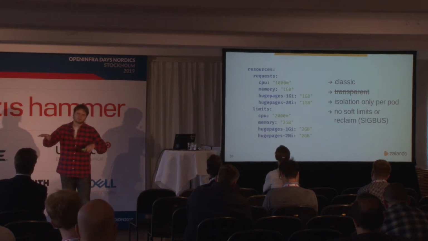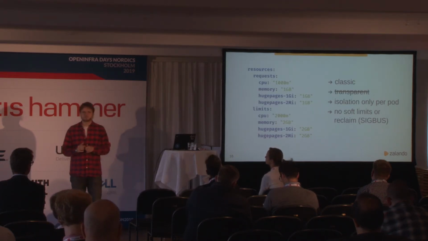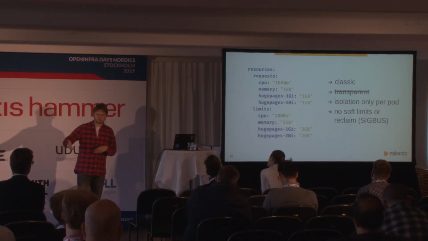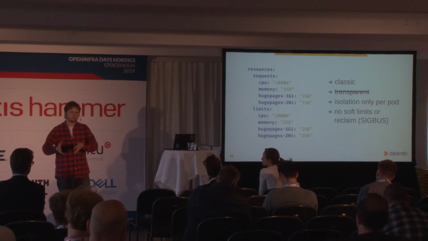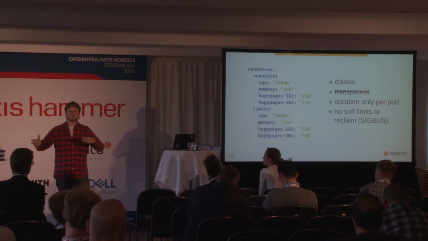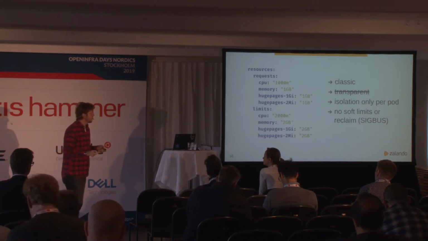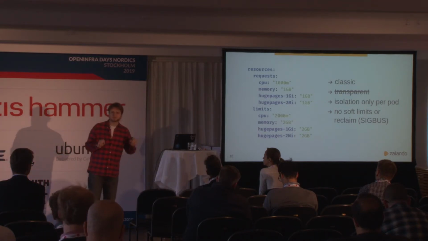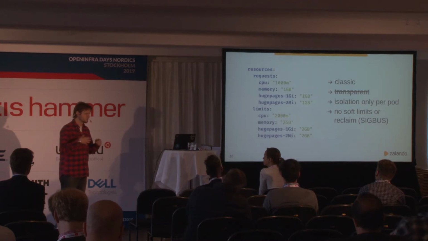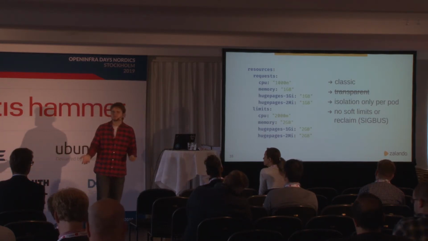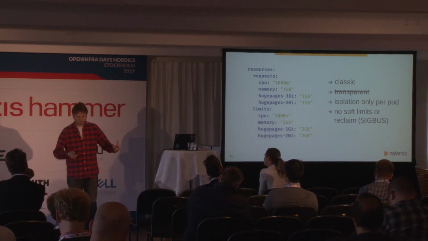But there are, of course, different catches. Huge pages, I will explain why they're important and why it's nice. But huge pages cannot be isolated, for example, per container within your pods. So, for example, if you have a sidecar and some other application within your pod, you cannot isolate. Their accounting for huge pages is going to be the same. And of course, there is no soft limit or claim for huge pages because they're just bigger. In general, memory management is getting a little bit more complicated, and it's a bit easier to get OOM killed if you're using huge pages. But normally, if you're doing this carefully, it's okay.